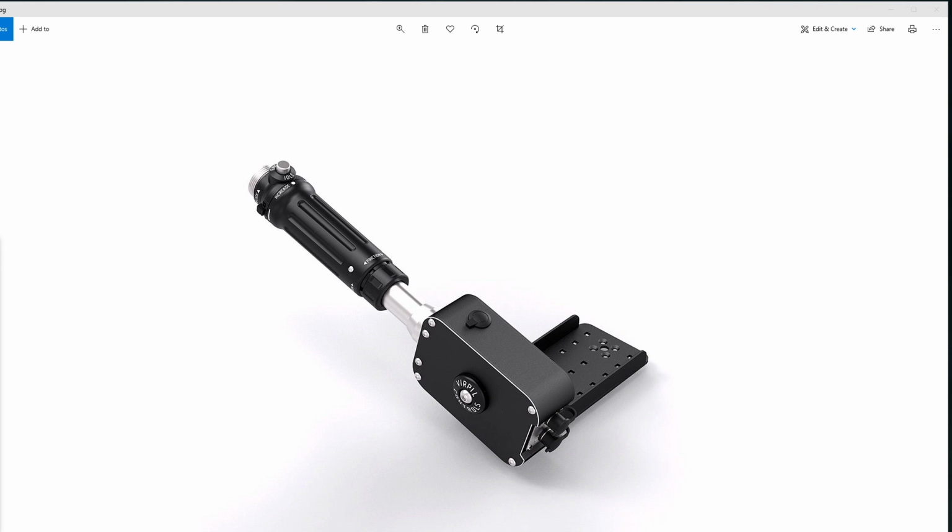Now I fly helicopters a lot in DCS. I'd probably say maybe 80 to 90% of my flight time in DCS is in helicopters. And I've seen other reviews, and I'm doing air quotes right now when I say reviews, from people who, by the looks of it, don't really fly helicopters or cannot fly helicopters. I'm a decent enough heli pilot, so I wanted to get one of the collectives when they came out.